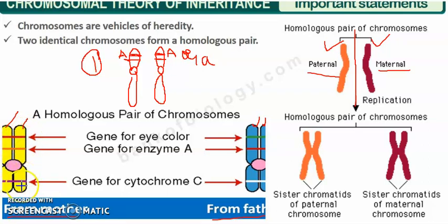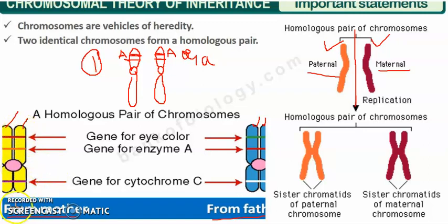And when do we find the sister chromatids? We find the sister chromatids when the cells start dividing, right? Otherwise the normal structure of the chromosome will be like this, but when a cell starts dividing, the chromosomes form copies of themselves and we call them sister chromatids, right? So why is it necessary? The new cell which is formed after cell division should have the information, right? That is why they are forming copies. So all the genes present at a location are seen in the copied chromosome also, right? And that copied chromosome is called the sister chromatid.